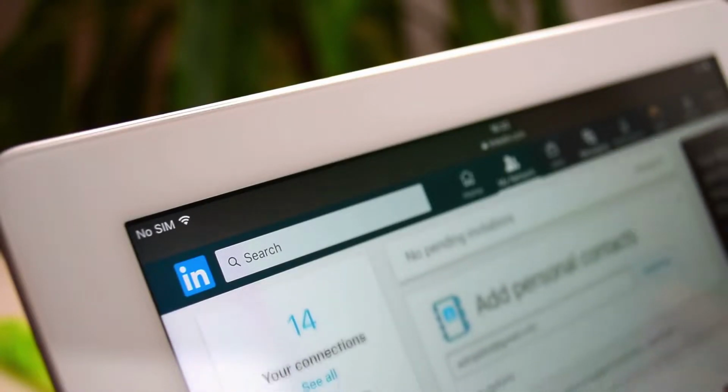So there are levels to LinkedIn, and you can pretty much define them as being either basic or premium. Basic is essentially all of the free features that are associated with LinkedIn. So this is going to include your personal profile, your business profile, as well as limited search features associated with you being able to view other people's profiles and then reach out to them. Then there's the premium version. The premium version of LinkedIn is essentially any paid product that unlocks extra features that allow you to leverage the platform in a more strategic way.